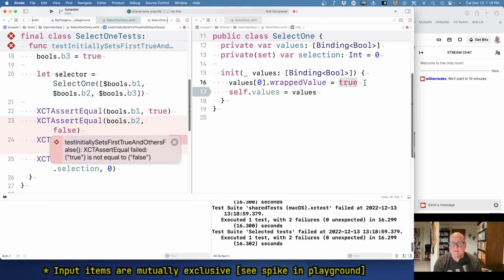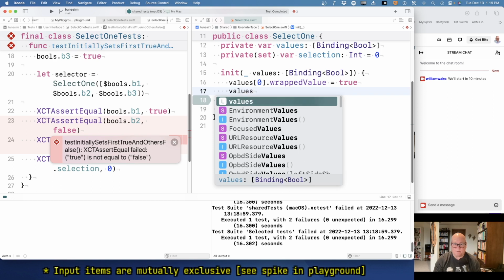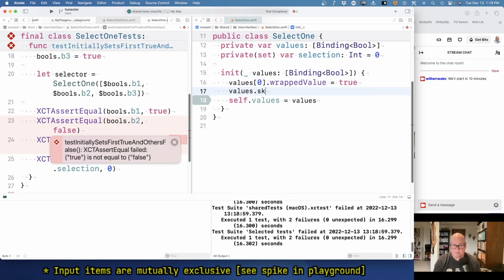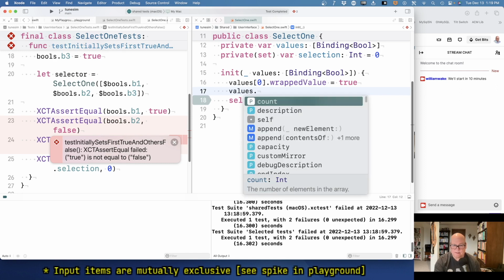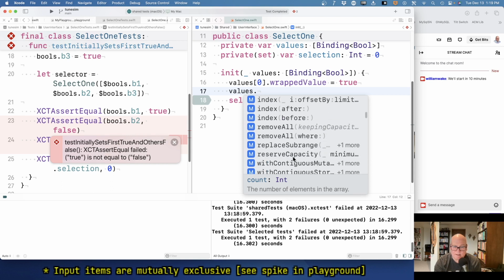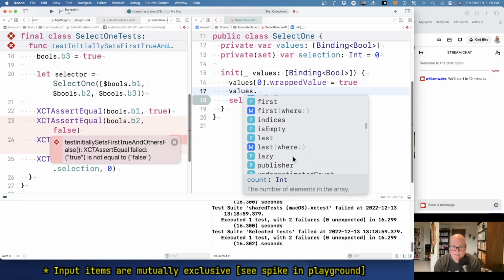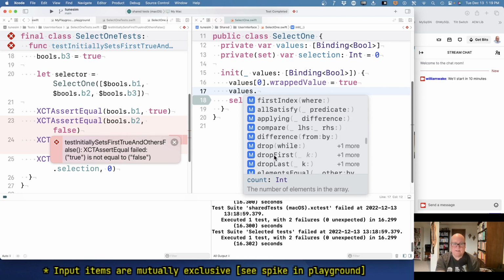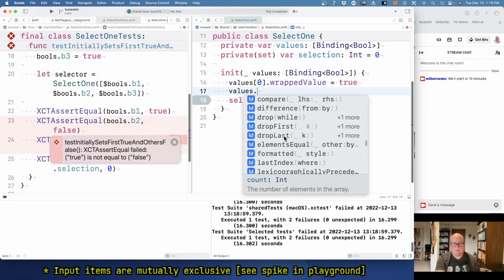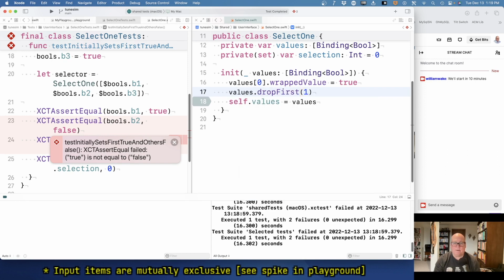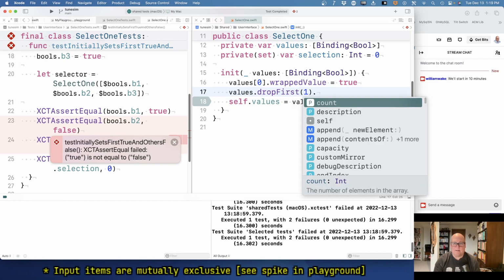Okay, now I want to do values dot skip, dot first, drop first one, dot.